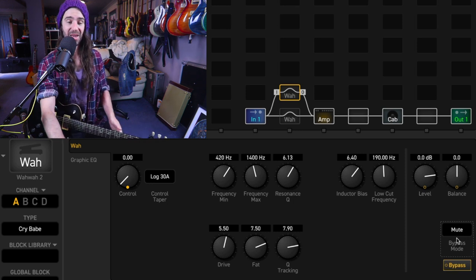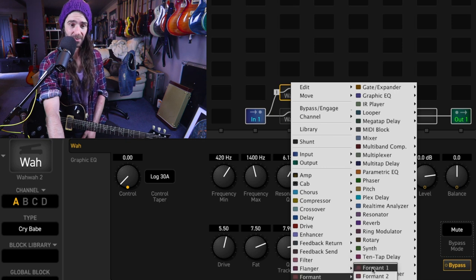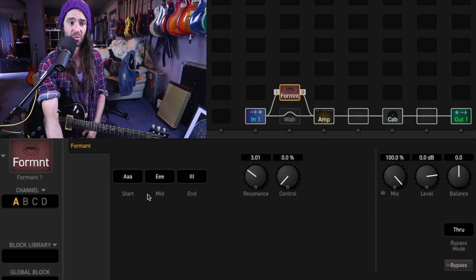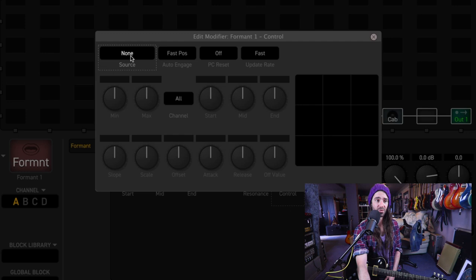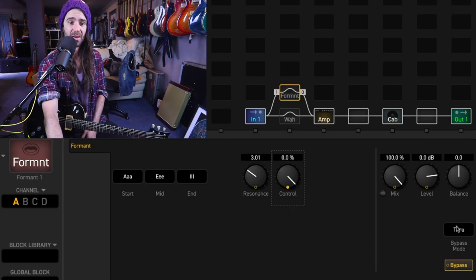Really, really interesting variation of the wah thing. The other thing you could do is say chuck a formant block in there and use that if you really want a vocal style wah. We'll go and set the control source to be FC1, pedal number one, as before, auto engage will be medium position, off value will be 95, matching my wah block. Bypass mode will be mute.